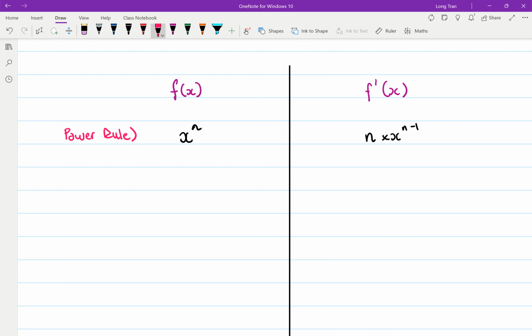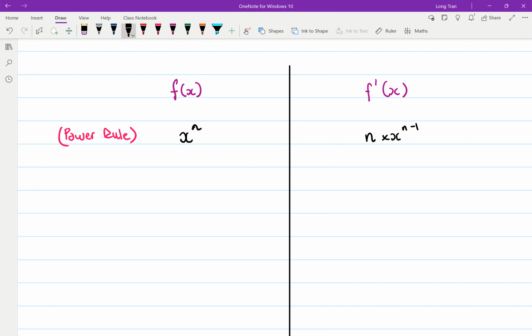So you use the power rule when you have a polynomial function. What we've learnt so far is that you can have n being positive or negative or fractional. Okay? Next one, which I haven't shown anything else but power rule, right? Here's your next few rules that I want you to copy down.